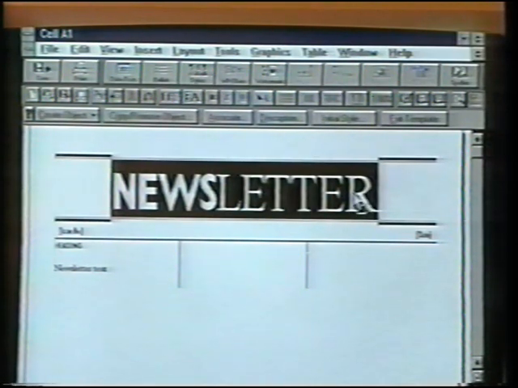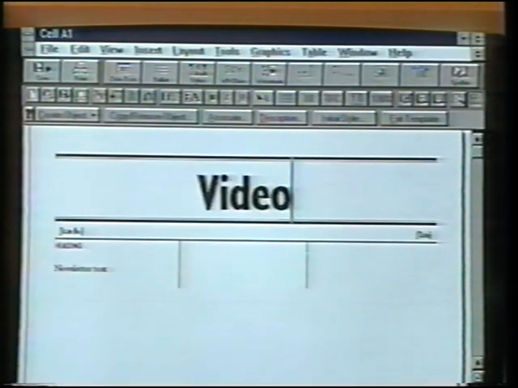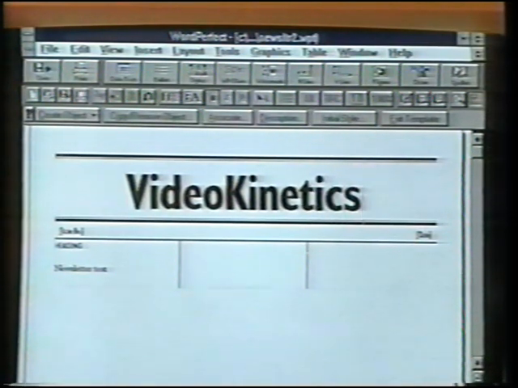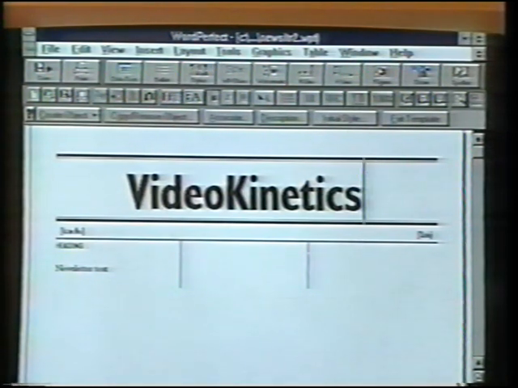The way that you select text in WordPerfect is either by clicking and dragging through the letters, but I already have them highlighted, or you can double-click on a word to select it. This word is now completely selected because I double-clicked on it. Just use your keyboard to type in a new title. The text that is highlighted is automatically replaced with the new text. There's no need to delete the text before you begin typing.